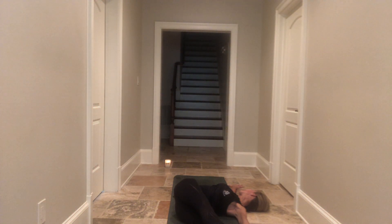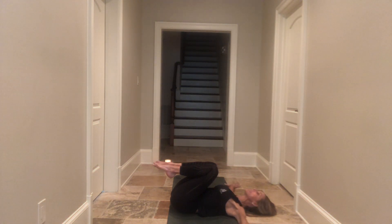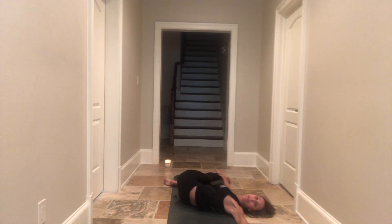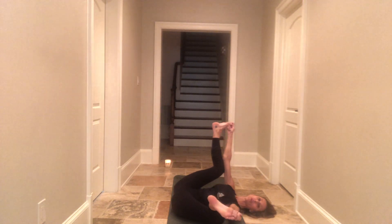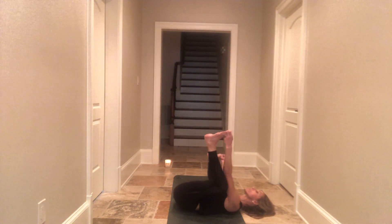Take a deep breath in and a full breath out. Re-bending your top leg slowly, bring your knees back into your chest — give yourself a little hug. Drop your arms to a T. Take a deep breath in and as you exhale, drop your knees to the second side. Gaze goes away from your thighs. Maybe extend the left leg. Relax, close your eyes. Releasing your ujjayi breath, breathing freely — the work is done. Take a deep breath in and a full breath out. When you're ready, re-bend your top left leg. Bring your knees into your chest. Finding happy baby — gently walk your baby, extend a leg, extend both. Finding any movement that suits your body, your practice. When you're ready, bring your knees into your chest for a tight hug.